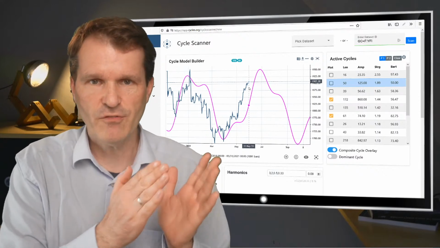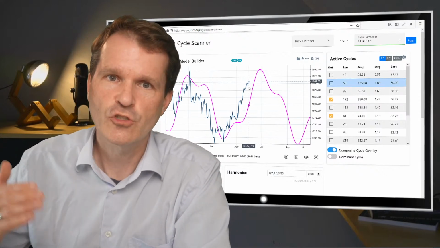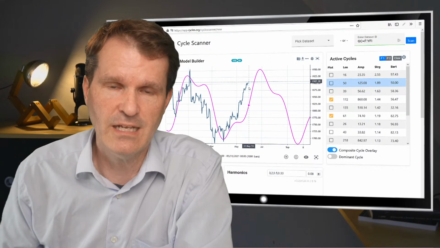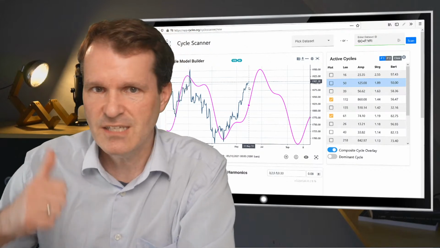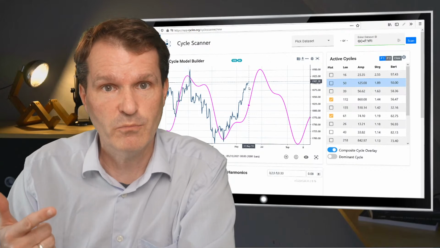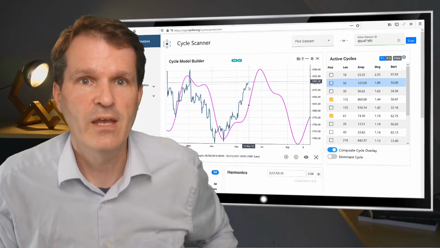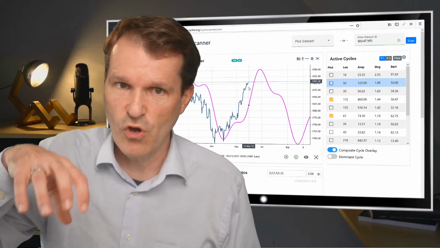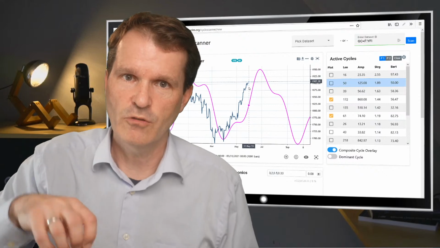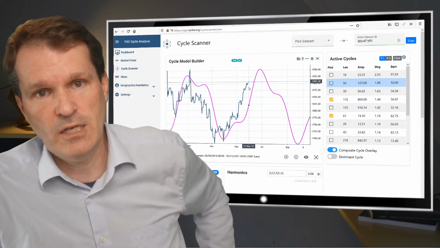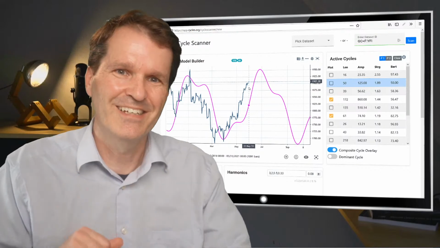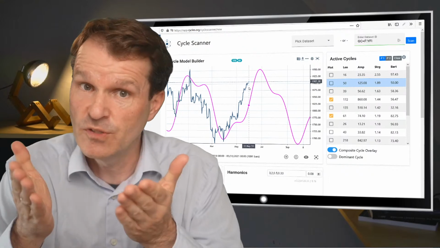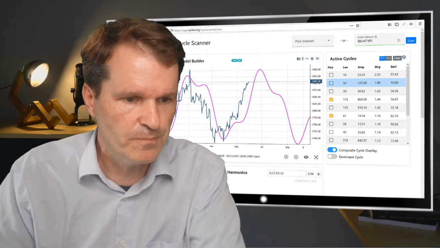So this kind of analysis, what you do here with cycles, should never be treated alone. If you use this for your own market analysis, you need to combine other technical indicators, which are based mainly on price information, then price targets, to put this into your context. It depends on your time frame, your risk position, your market position, your entry and exit management, which is not part of this session here. But I hope this showed you how we do cycle analysis using the latest data on silver and gold.